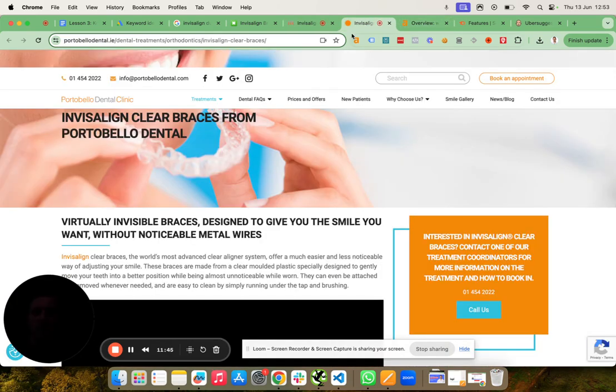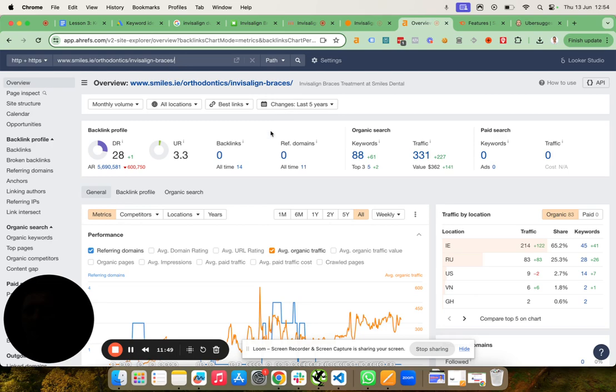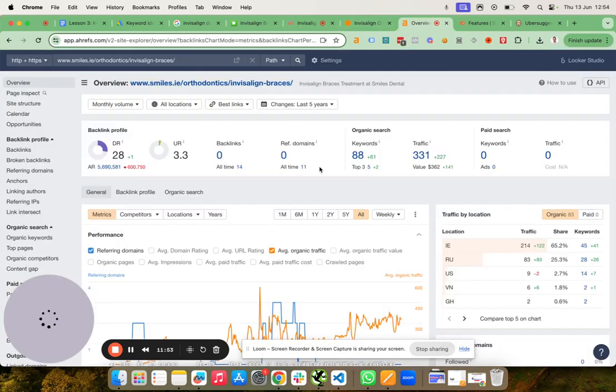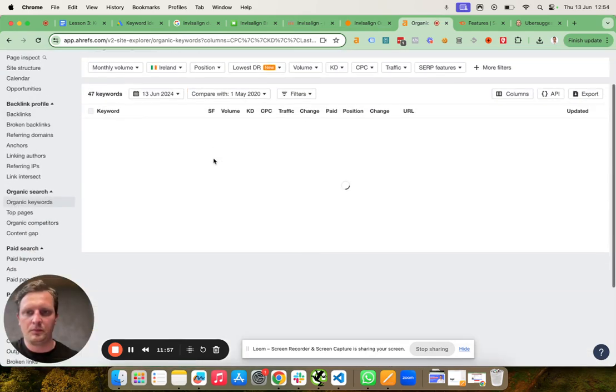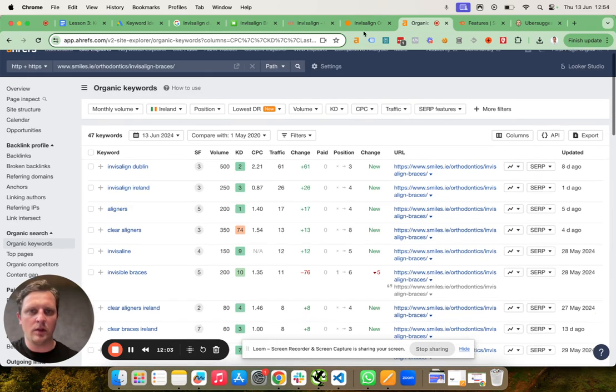So I think with a couple of links to this page, they should be able to get position 1, because when it comes to this page here, they rank number 1. I know it says number 3 here, but it's actually number 1.